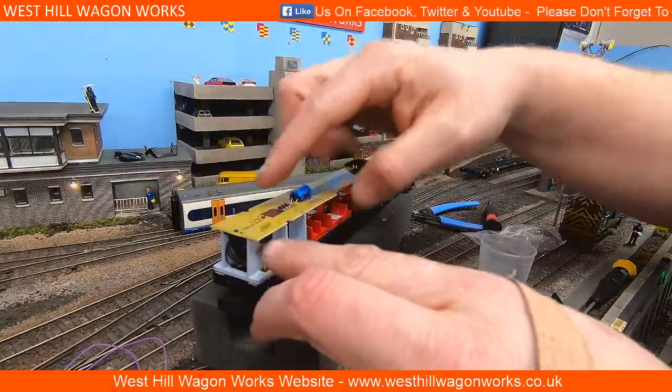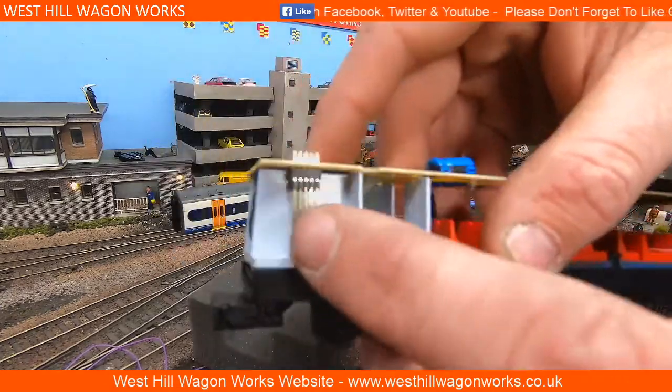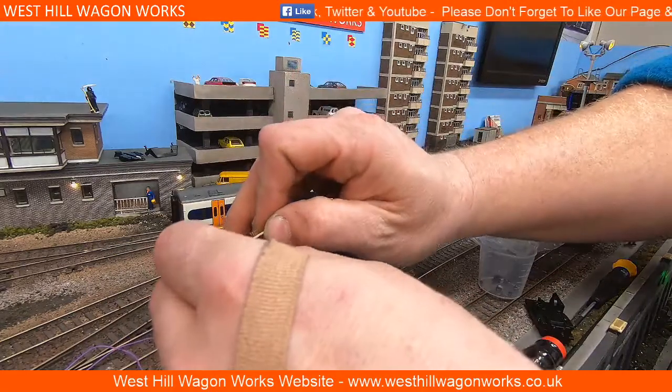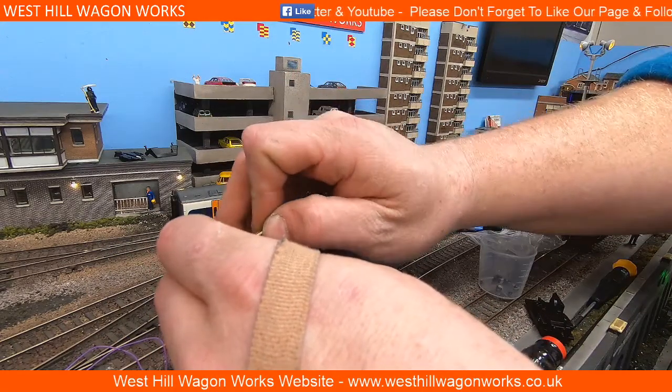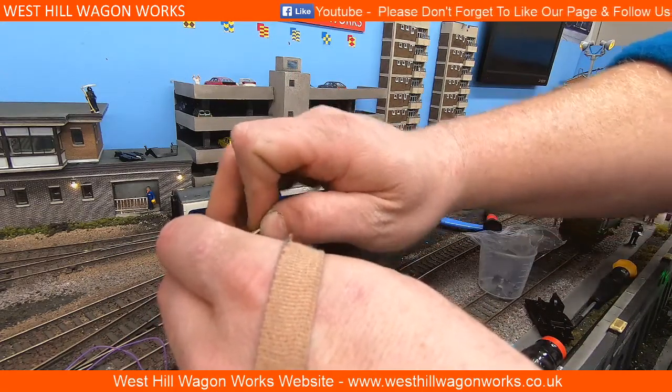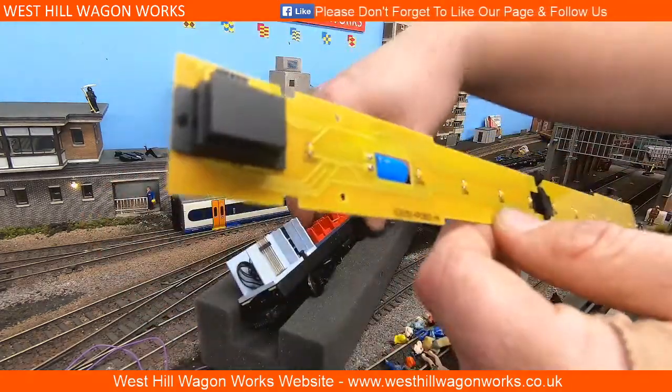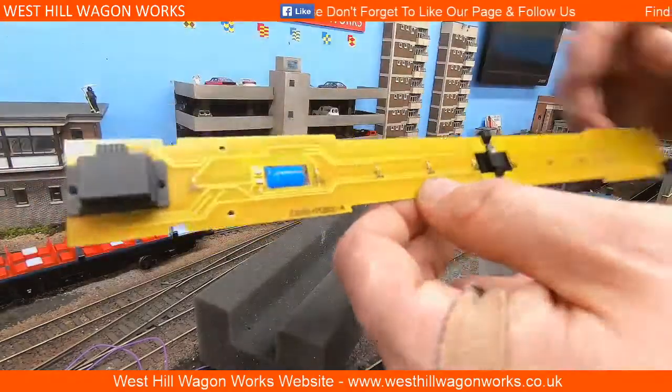Right, so taking the top board off, there are some pins that go straight through. So we're just gently going to work that up. Don't just yank at it, because there are eight pins, and we don't want to bend any. And we're going to place the model just over there for the moment.